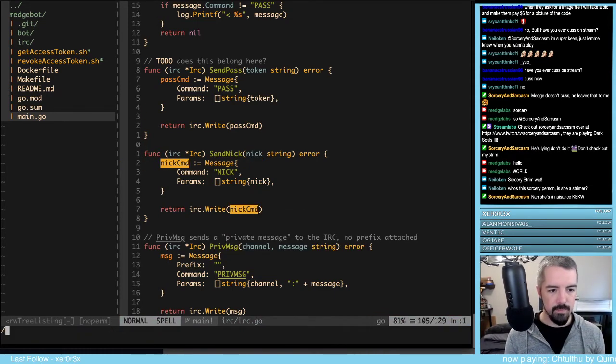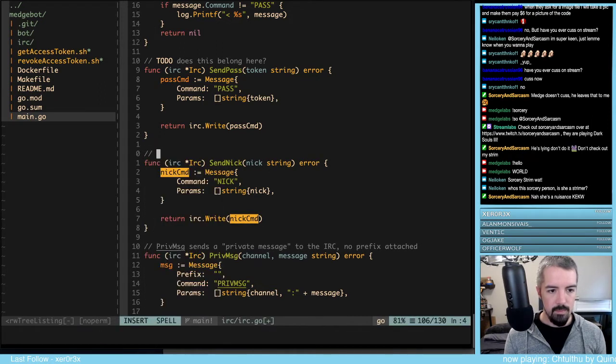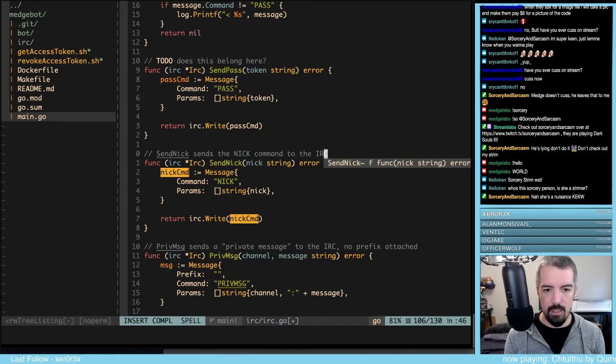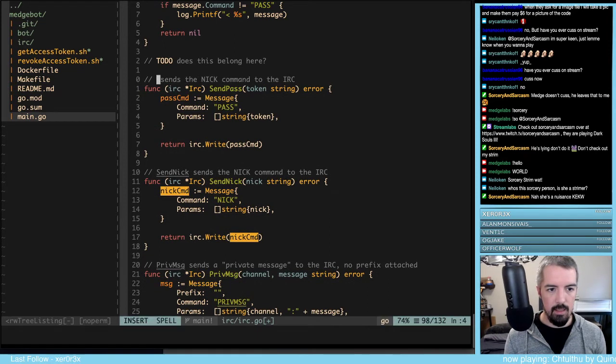There we go. Send nick sends the nick command to the IRC, and send pass sends the pass command to the IRC.